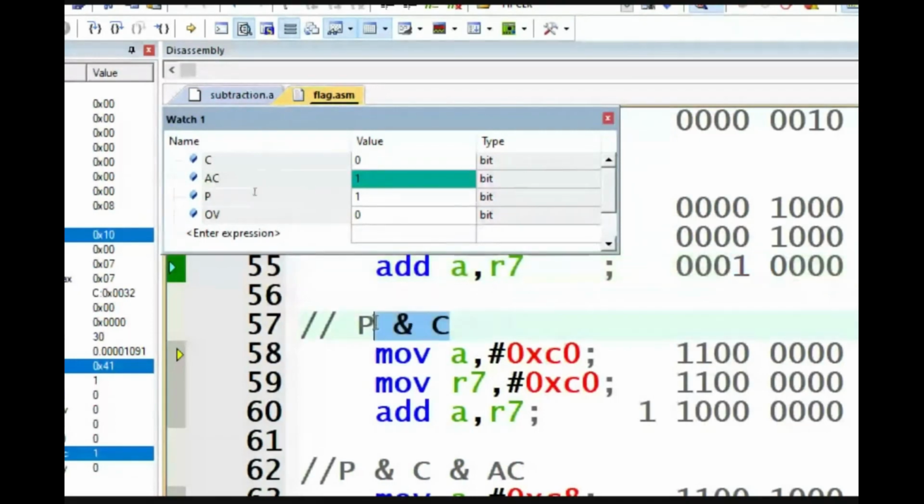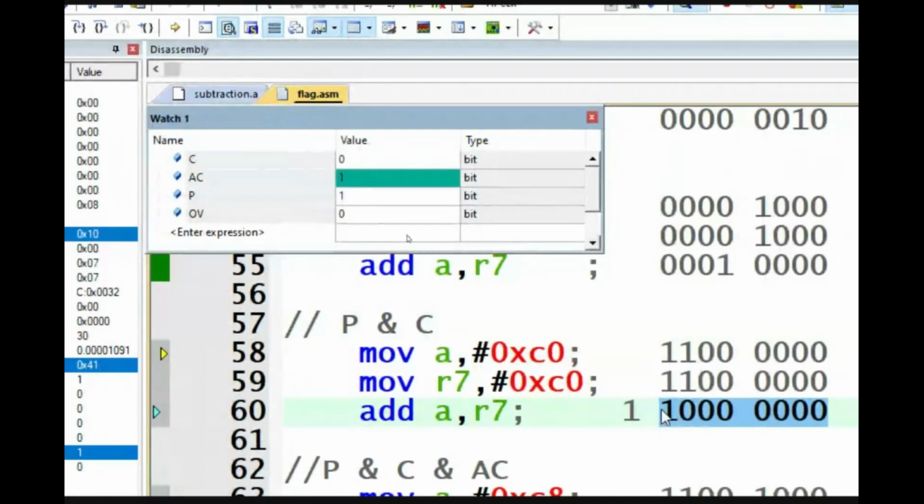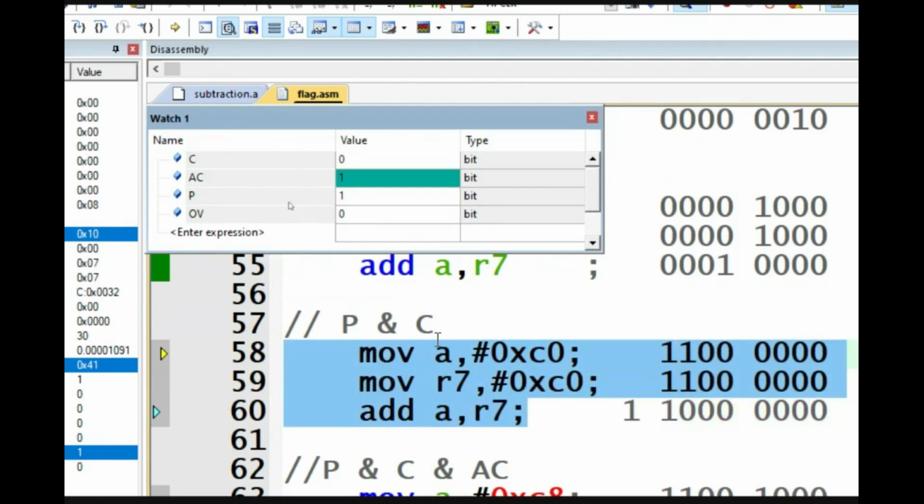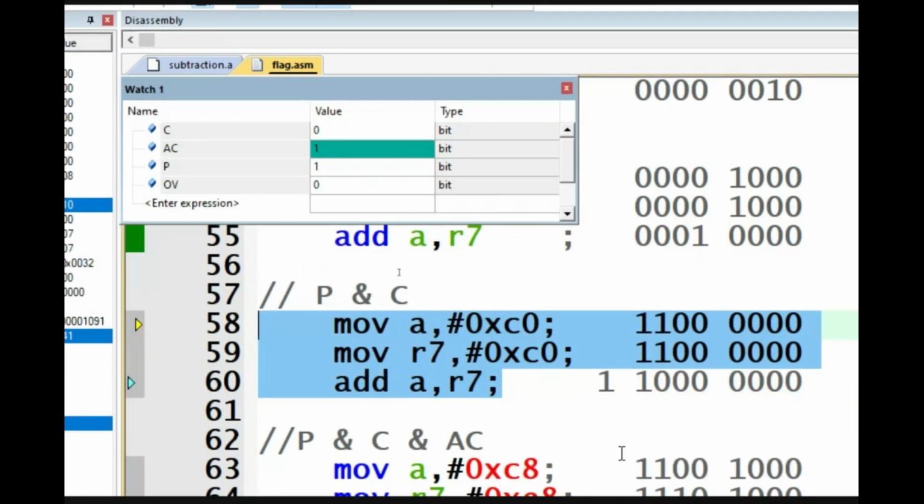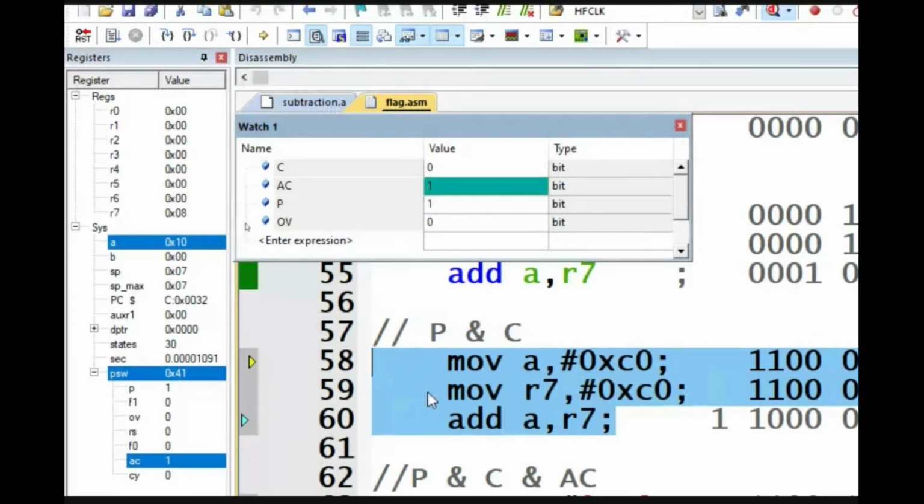So parity and carry. The number of ones in the accumulator is 1, an odd number of ones. To make it an even number of ones, the parity flag will set in this case. And when the carry flag sets, there is a carry from D7 to D8, hence the carry flag will set in this operation. Just simple addition, right? Nothing is complicated in the program, because the focus is to understand the flags. The programming is very much simplified by using the same instructions purposefully to make you comfortable.